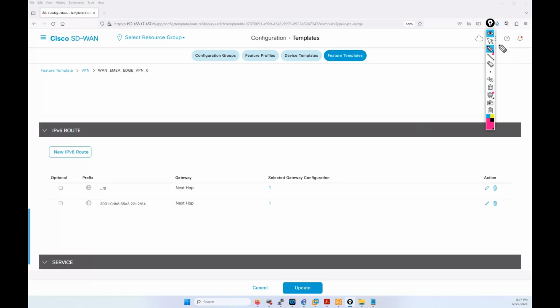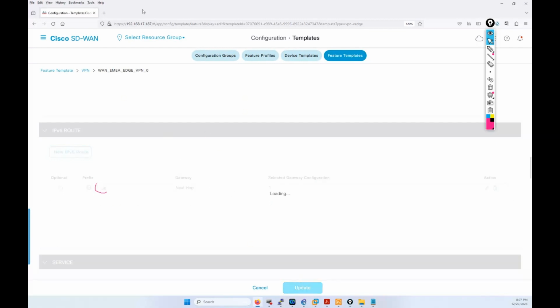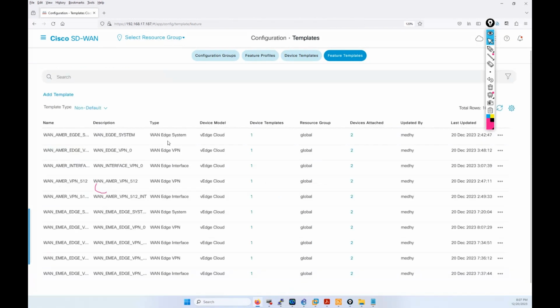I'm gonna delete this route because we're using the default route from each one edge. So I'm gonna delete the route here. So that's deleted. Update. So on the VPN one edge VPN, you need to add the route, the IPv4 route or the IPv6 route.